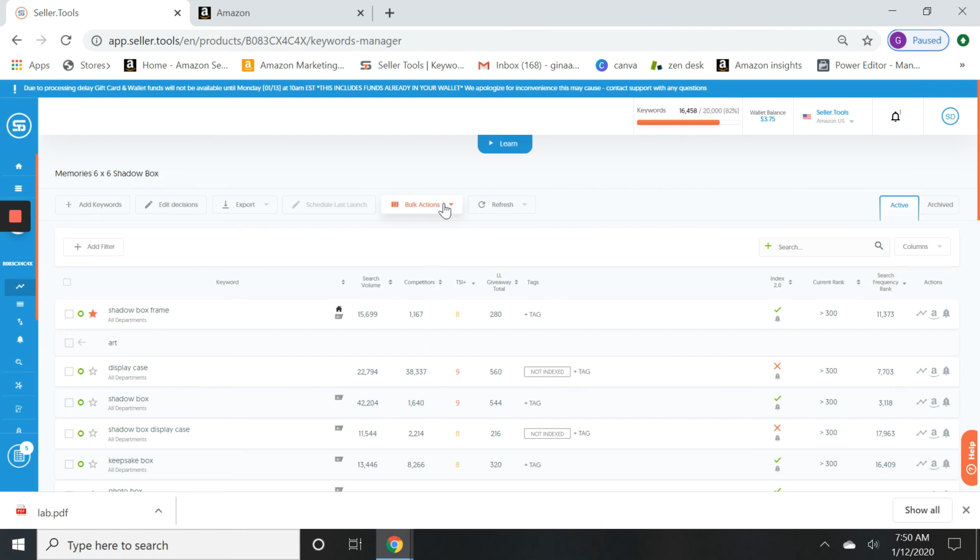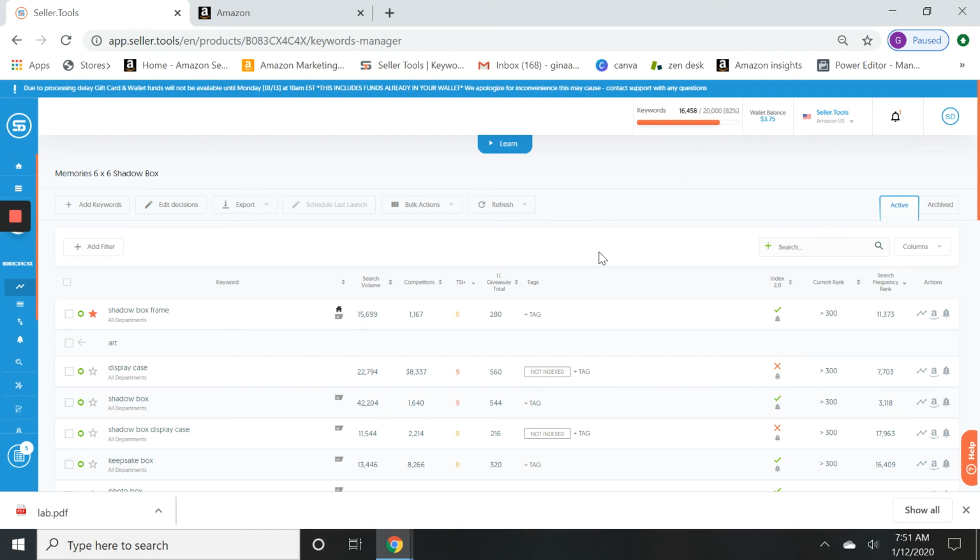Now, if for some reason your data didn't refresh, maybe it was disconnected for a quick second, a lot of different reasons, you can go ahead and refresh, and you can refresh a couple different things, index and impressions. And it will show you. So we do that once a day automatically. So it'll say 1 day ago, 3 hours ago, whatever. If you want to do that in between, you can use the refresh button, and it's going to show up on your notifications bell and start ringing when that's available to you.